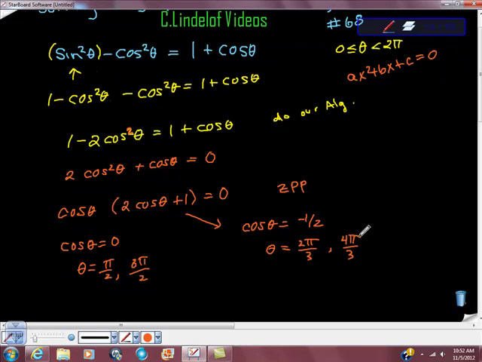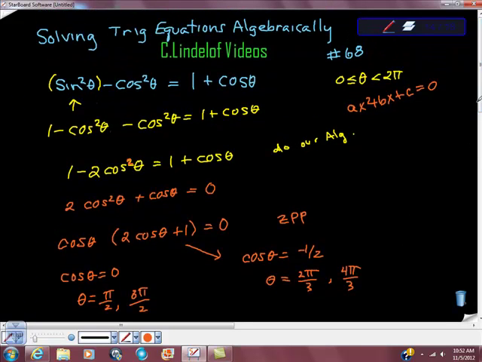So I hope this is really helpful. This stuff is really doable. Just remember to look at this as if it's algebra. First off, try to get, to the best of your ability, your equation in terms of one trigonometric function. So here we had sine and cosine. Because we had more cosine values than sine values, we decided to trade in this sine value for an equivalent cosine value.